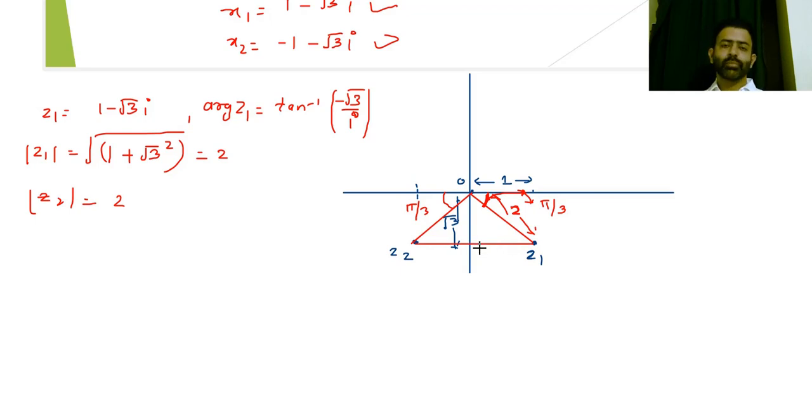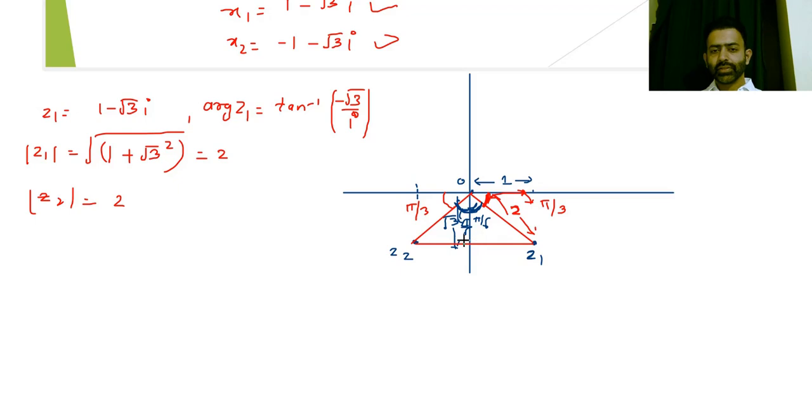One is that you can prove that all the three angles are of 60 degrees. This we can say that if this is 60, this is 60, and whole is 90, right? This whole angle is 90 and this is 60. That means the interior angles are 30 degrees each. Okay, means I'm calling this angle pi by 6. This angle will also be pi by 6. So whole angle is of pi by 3.